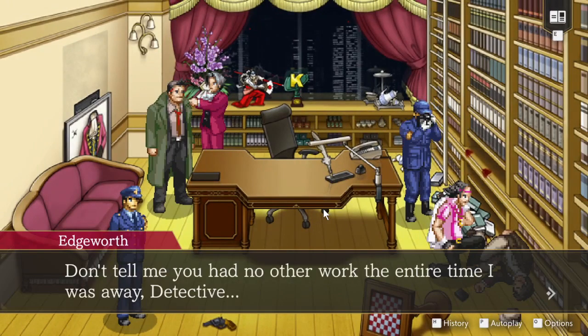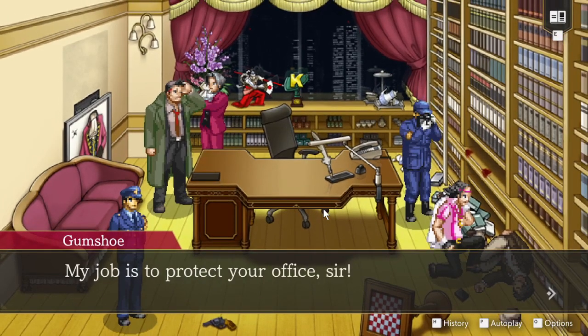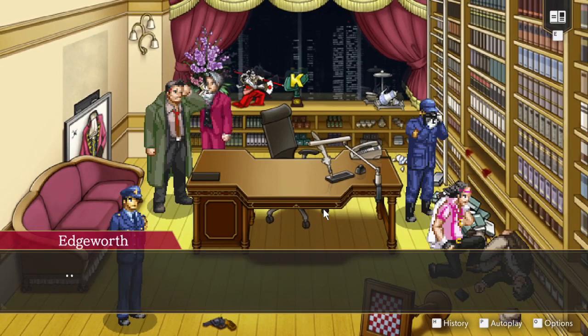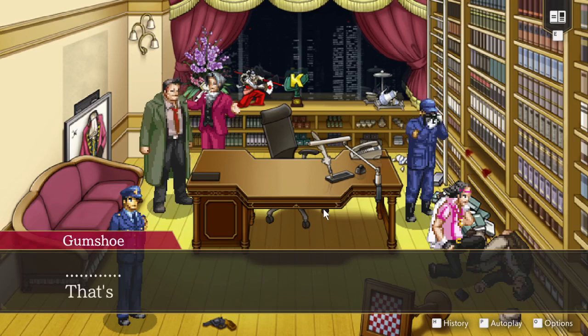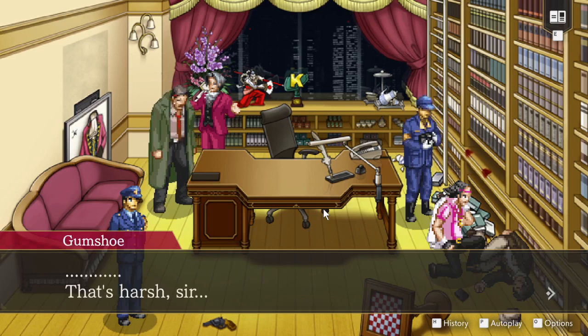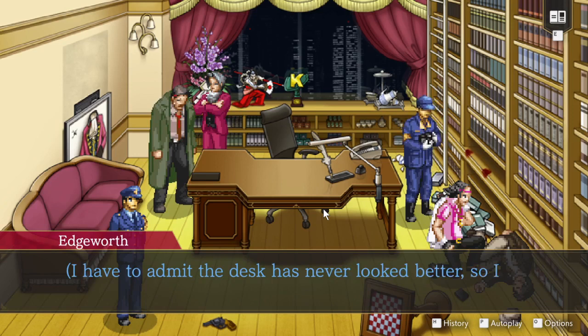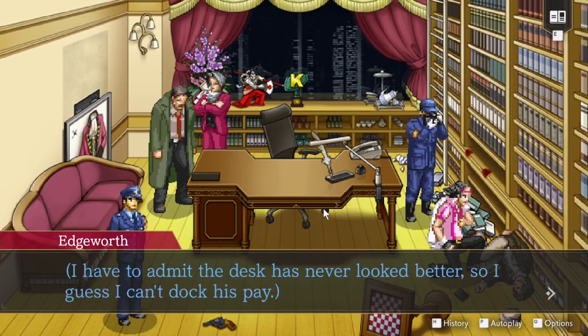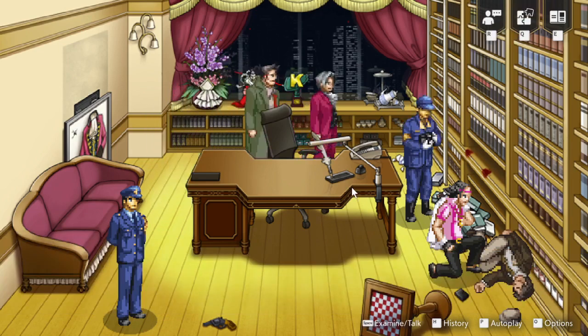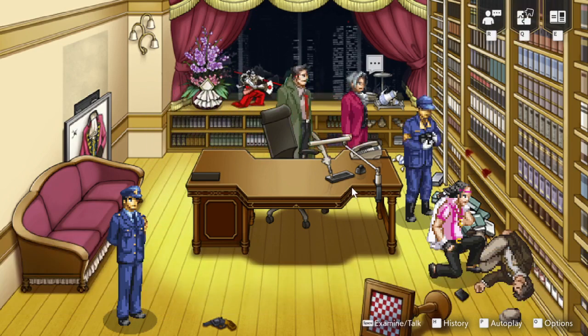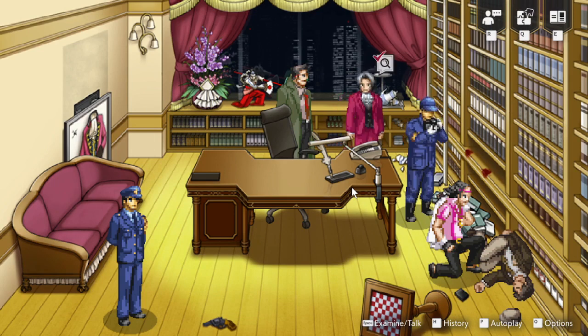Don't tell me you had no other work the entire time I was away, detective. My job is to protect you, officer! You did such a good job protecting it that a murder occurred in it. That's harsh, sir. I have to admit the desk has never looked better, so I guess I can't dock his pay, unfortunately. Edgeworth was waiting for any chance to dock Gumshoe's pay.